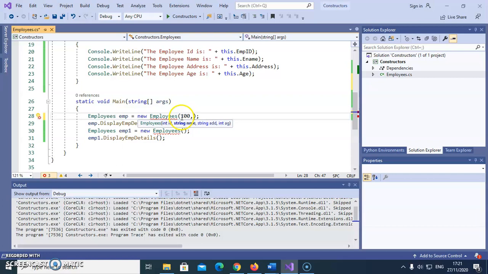The second one is a string, which is a name. We say Mr. Manza. Then we need the address, which is a string. For Mr. Manza, we say Zara Bani. Then we need his age. Maybe his age is 51.